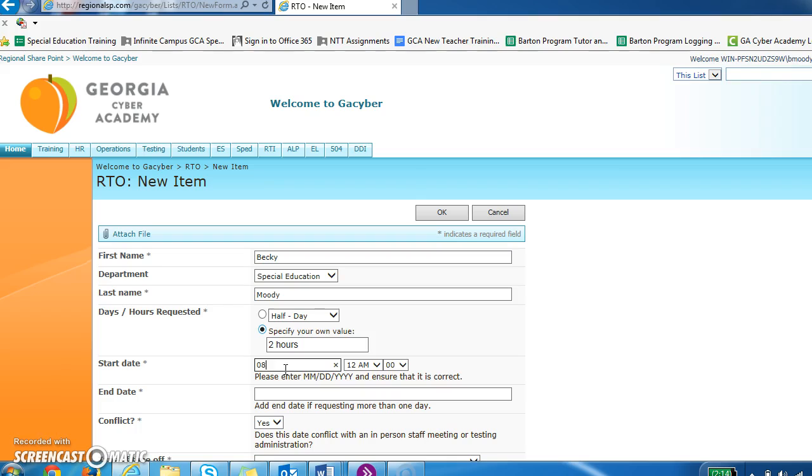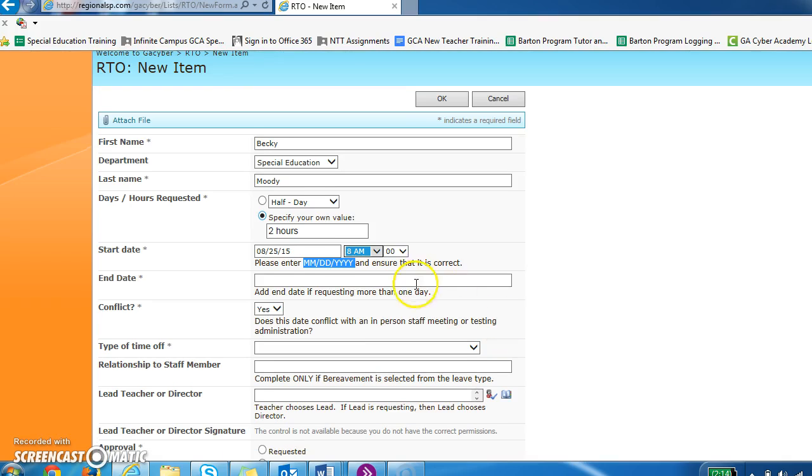You would select the start time and make sure you follow that format. And then the start date. And then the time: if you're taking a full day, your time would obviously start at 8 a.m. If you're taking a half day or just a couple hours, it would depend on what time you're taking that. So for a half day, if you were taking the morning off, you would start it at 8 in the afternoon. I believe it's 12 or 12:30 is when you would start that. And then the end date, it says here add end date only if requesting more than 1 day. But since it does have that asterisk, it probably will bounce back if you don't put an end date.